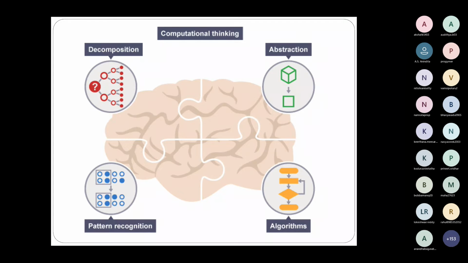Now, what is pattern recognition? Detecting similarities, recognizing similar problems or identifying patterns. When we have a problem, like developing a university management system, you may try to find out what similar existing problems or solutions there are. These kinds of problems were there previously, these kinds of solutions we have seen, so we will also try to bring up something like that.